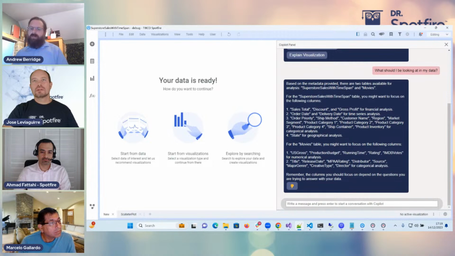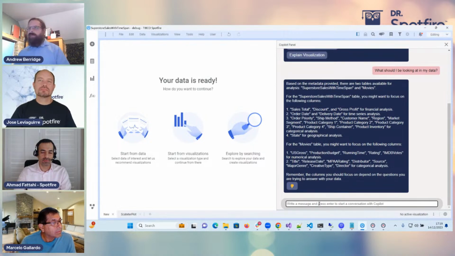I mean, you still want to use the Spotfire recommender because it's very powerful, but for the first time ever, we have the ability to understand the context or the meaning of columns and data.